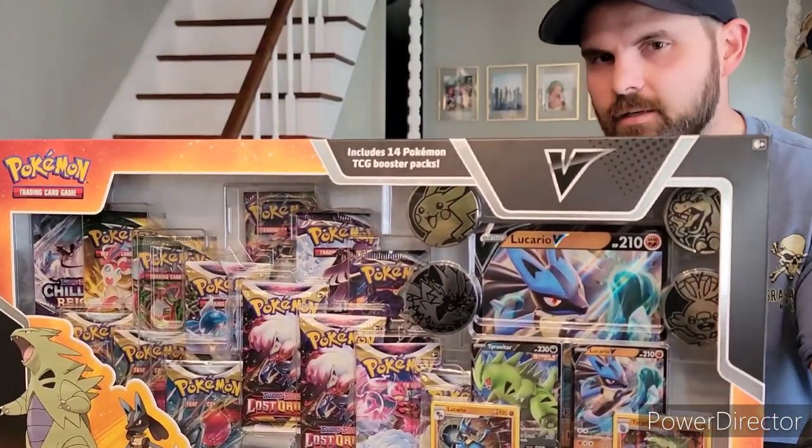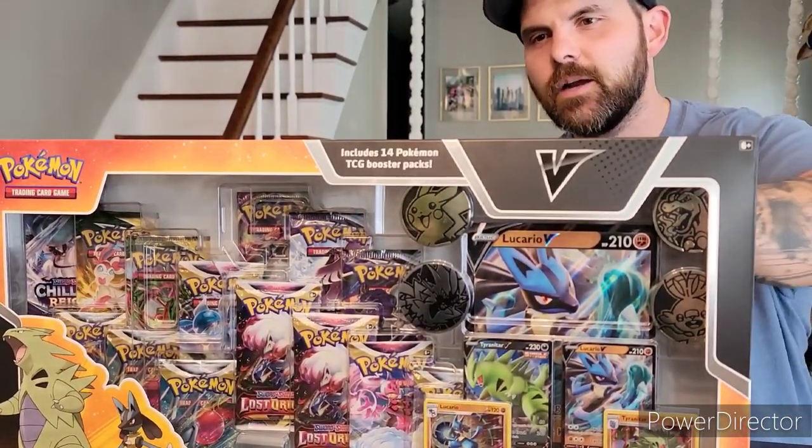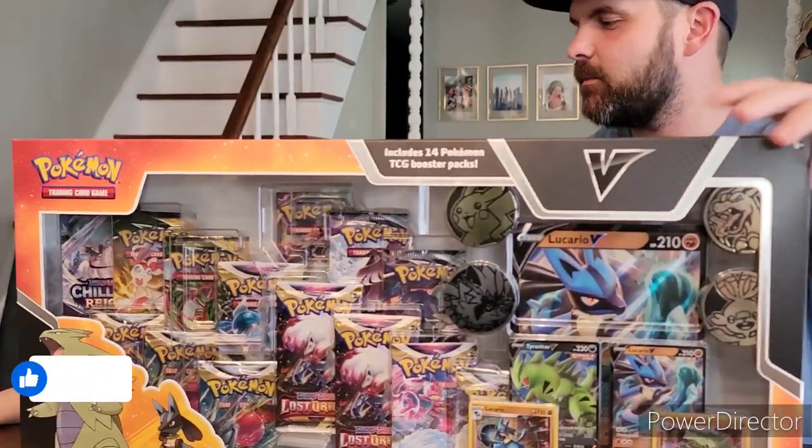All right, what do we got today, Zeke? Lucario V and Tyranitar V. These are available at Sam's Club. Remember when we went there?